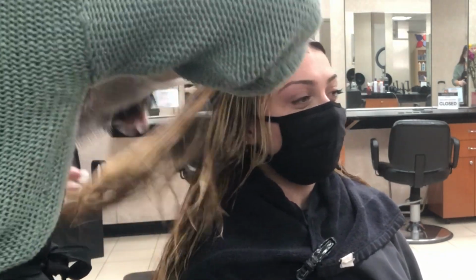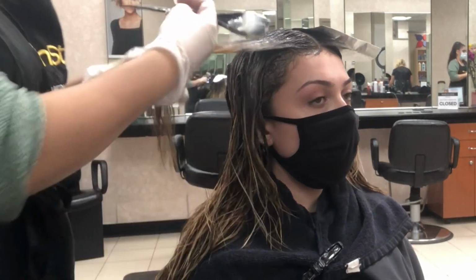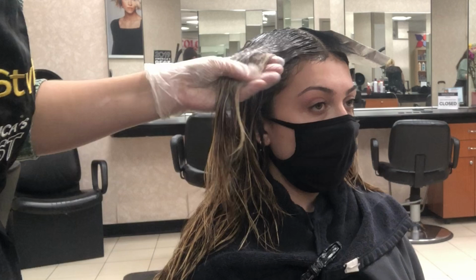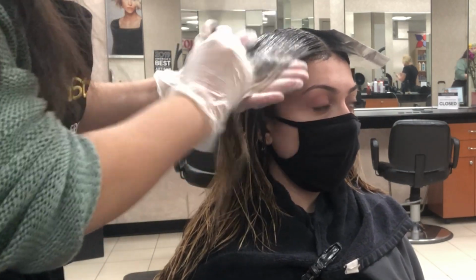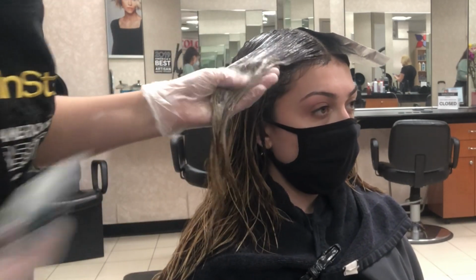And I just want to quickly make note, whenever I apply the root color of the color melt, I try to only put it about a half inch to 1 inch down on the very hairline pieces, and then on the other parts of the hair, like towards the ear, I like to drag it down a little bit more. And then when I drag it down with my comb, it pulls down even farther anyway. But yeah, not dragging it so far down towards the whole hairline money piece area helps that nice face frame stay lighter around the face.